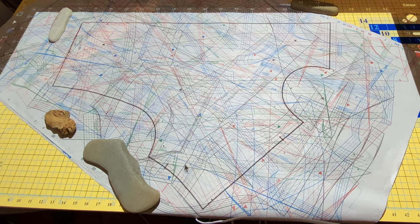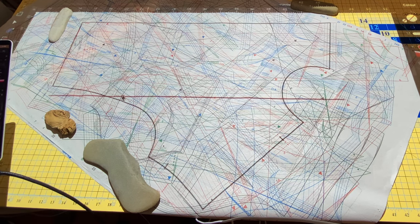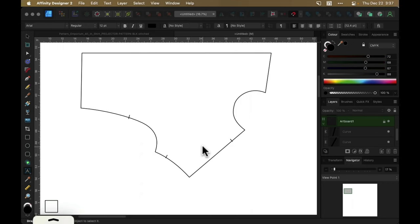And what other notches are there? Then there's one on kind of a side bend curve here. So I'm gonna get my pen tool ready, and I'm just gonna mark this notch as well. I also wanna mark the seam lines, or the numbers of the seam lines. So I'm gonna press my T, my text tool essentially.